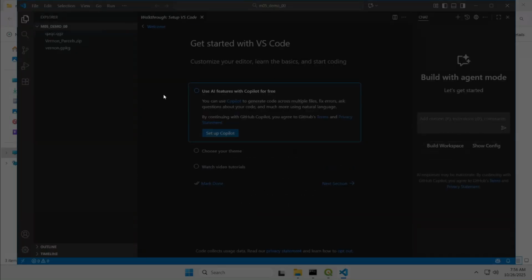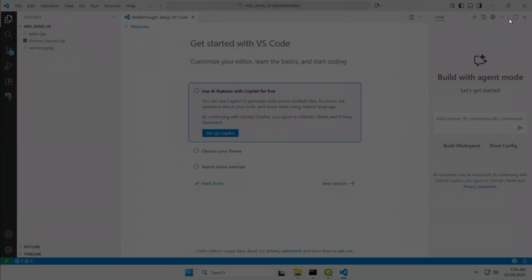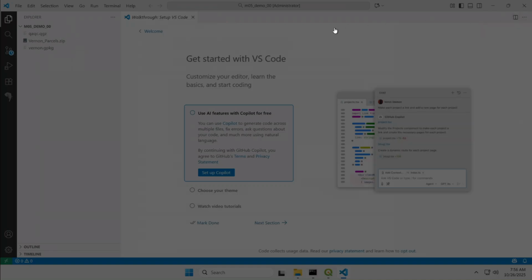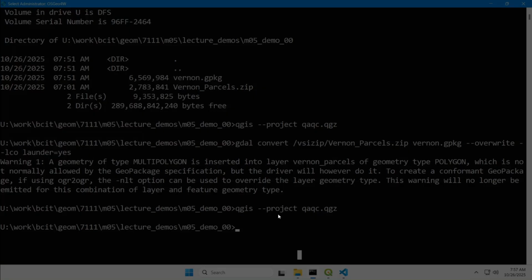And what I've done is I integrated the OSGeo shell into the terminal in VS Code. And so even from here, the natural thing would be to make a file like shp to geopackage.bat, like a bat file.